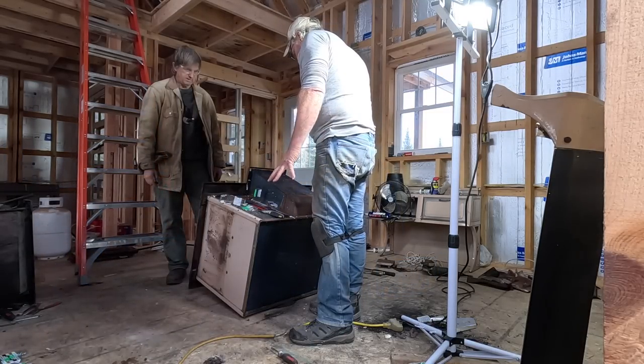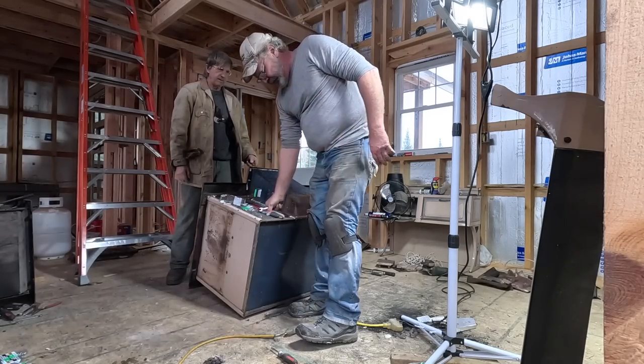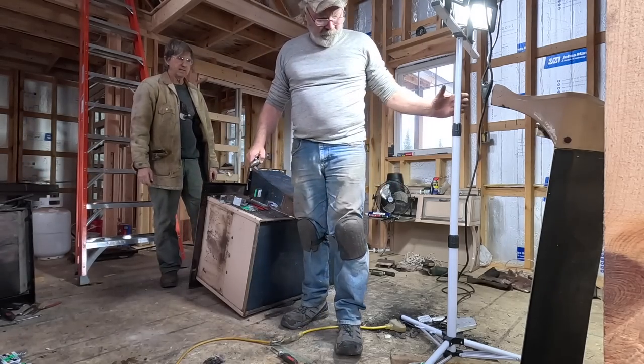Well, this is pretty much back together other than them, right? Right. I wonder just if we put our... Put it back on a stand? Yeah, put it back on the stand.